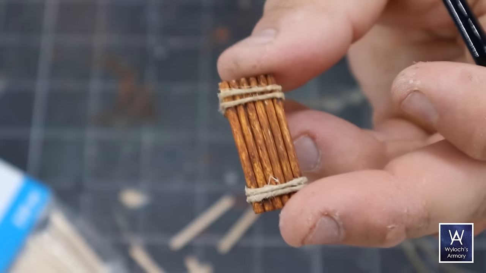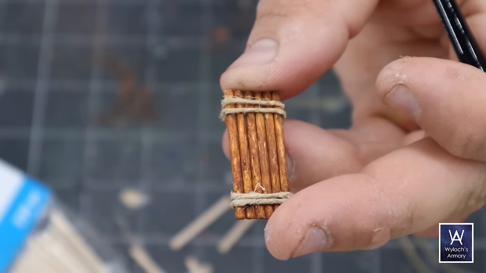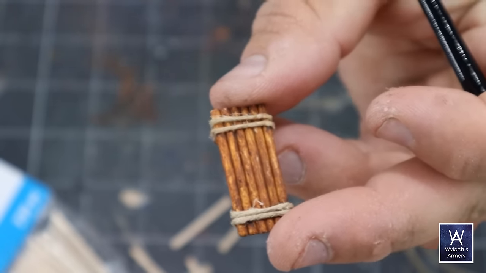From there, it's a matter of painting them, and as I've said many times before, this folk art asphaltum color is just excellent for getting a rich, vibrant wood. So there we go, cheap and easy rectangular rafts.